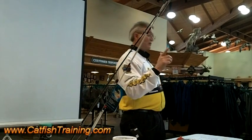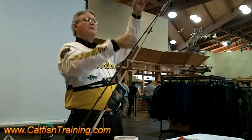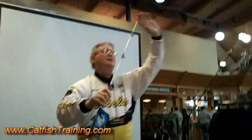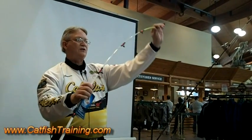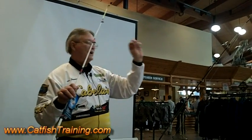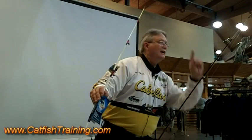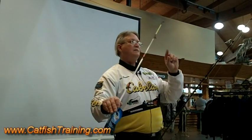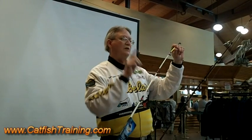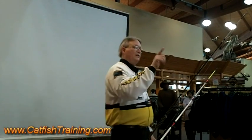The reason I prefer to use the braided line is when we're using this circle hook, like I was talking about, when that fish hooks himself, we'll sit there and we've got that pole in a rod holder like this, and when that fish comes in and bites, he loads that pole like that. When he starts loading that pole, this hook turns around in his mouth and hooks him in the corner of the mouth. Before that can happen, he's got to take all the bend out of the pole, the stretch out of the line, and then he's hooked. When you're using a monofilament line, the monofilament's also got a stretch in it. So then he's pulling the stretch out of the line, the bend out of the pole before he's hooked. With a good quality braid, you eliminate that stretch of the monofilament. That's why I like to use the braided line.